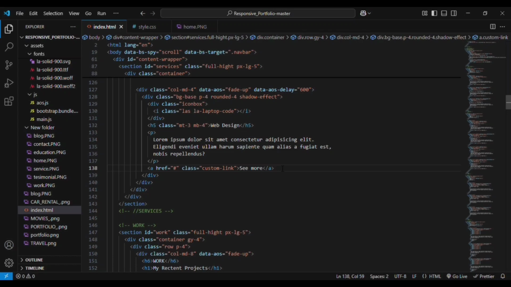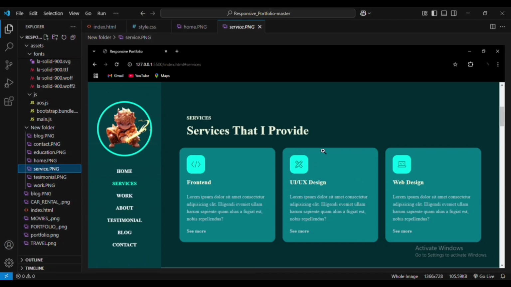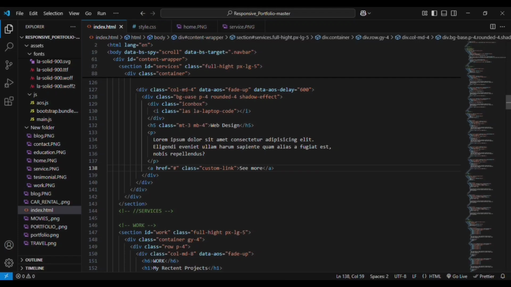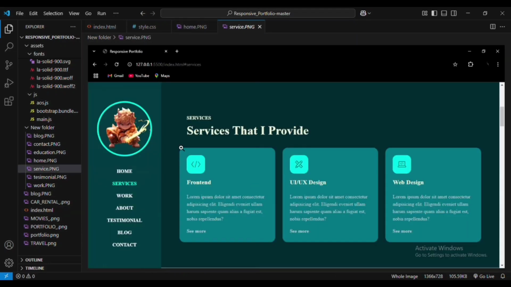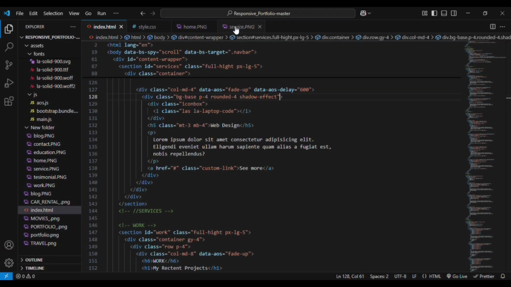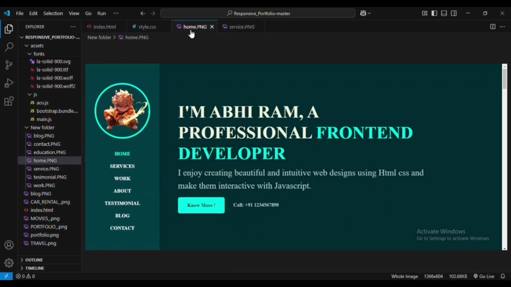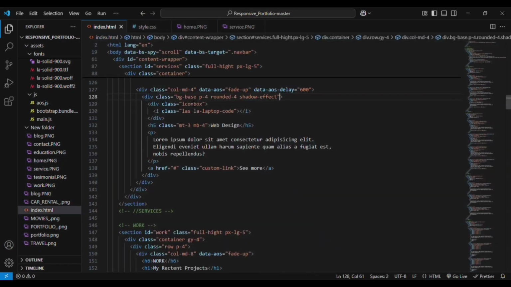You can see the services image. This is the services image. The three divs are aligned, and you can see padding base, padding support. The shadow effect is added by these, which are all Bootstrap values. You can see the shadow effect here. The box shadow effect is added to each and every div that we have, and at the same time you can see rounded-4. Rounded-4 is nothing but the curved edges for each and every box added here. Then we also have the background base, that is the basic background added to it.